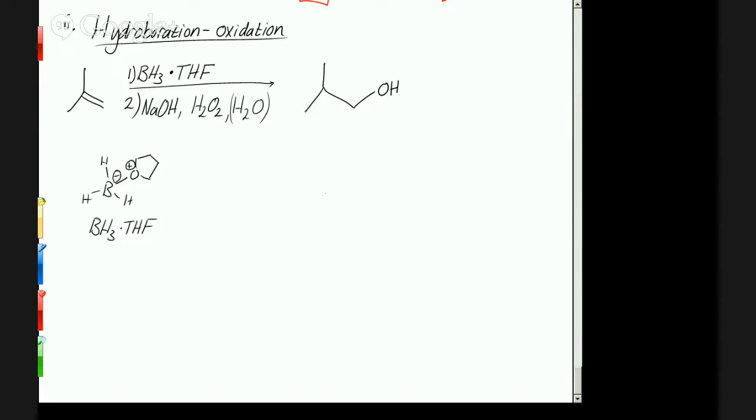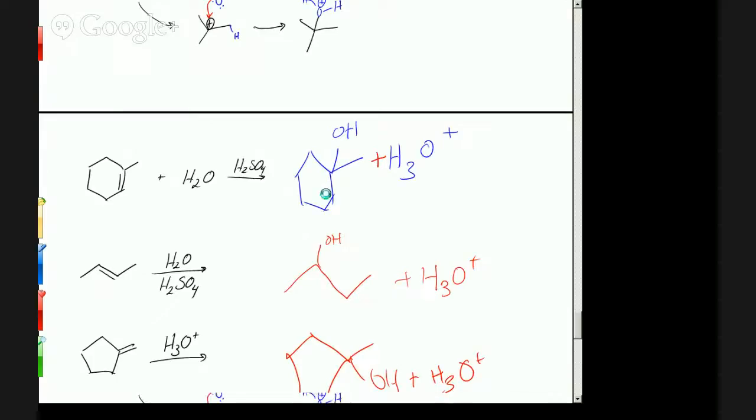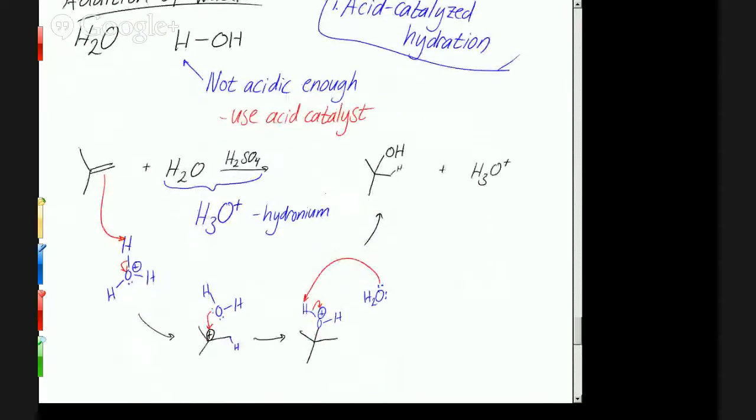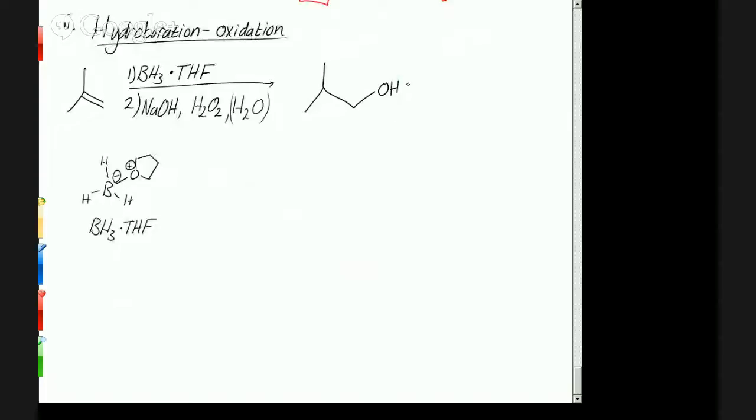See how that looks compared to what it would look like in the previous reaction? Let's go back and check. So that first example we did for addition of water this way, we used the same molecule. Through acid catalyzed hydration, we made this alcohol with the OH coming off that central carbon. Now, with hydroboration oxidation, we've got the OH coming off the other side of the double bond, like the wrong side of the double bond.